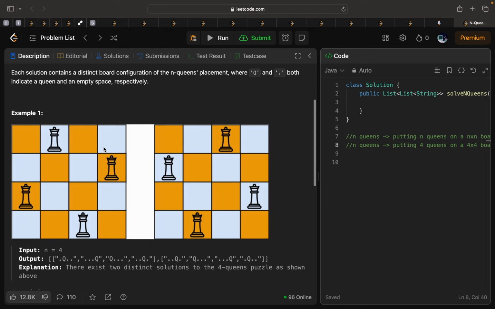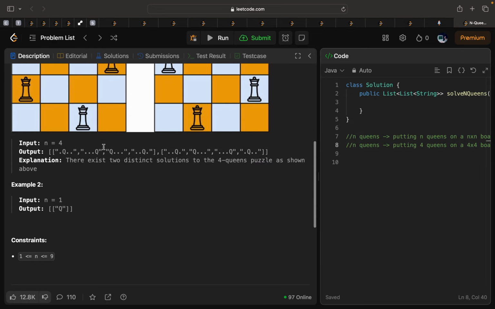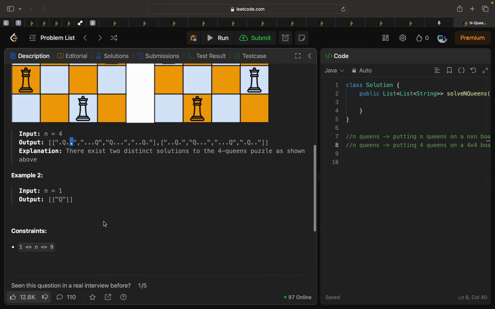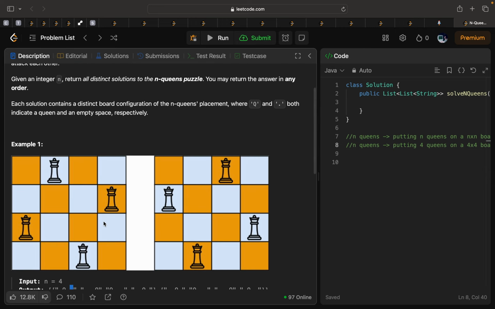So what we need to return in this question is all the possible arrangements in which we can place these queens so that a queen does not hinder the way of another queen. That's the N Queens problem, and the format of the output is that we put a Q wherever we place a queen, otherwise we put a dot. So that's the question, and we will solve it tomorrow.